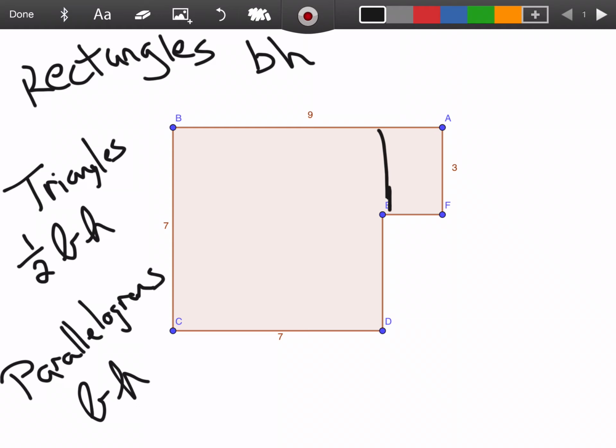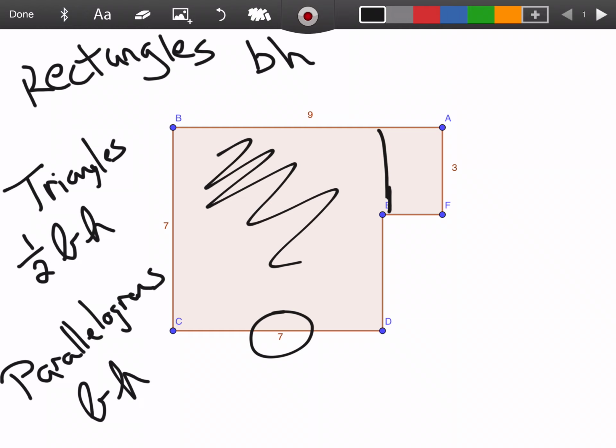So by doing this, I'm going to look at my shape on the left. So we're looking at this shape over here. So now we need to figure out what are the dimensions of this shape. I can look at the bottom. I can see that it is 7 units wide. And if I look on the side, I can see it's 7 units tall. So we know we're working with a square. So to find the area of the square, we can just multiply the side by the side, or the base times the height. So we can see that this one has an area of 49 square units.